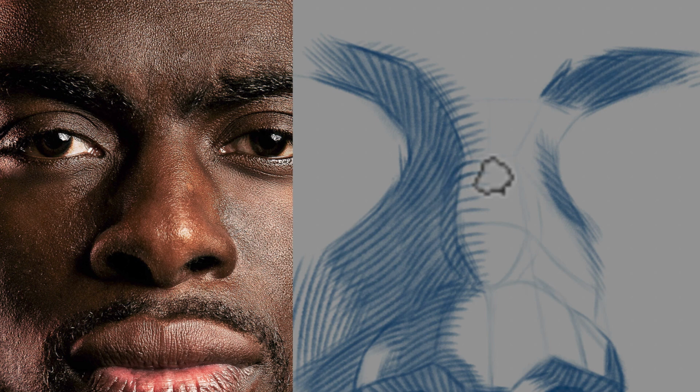Then I'll go back over portions of these lines to make them darker. The idea is to accentuate the core shadow that separates the light and the dark.